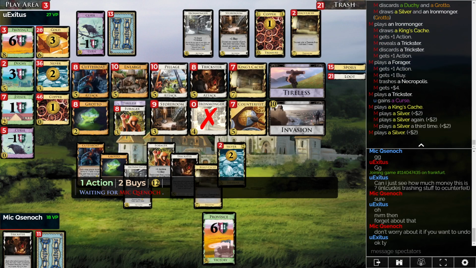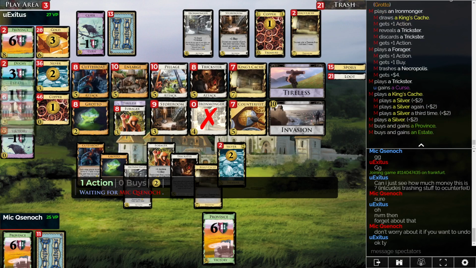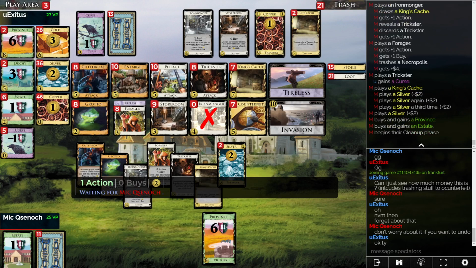Yeah, I mean, Mick sees a Loot here, and it's pretty much there, isn't it? 3 more coins, I guess that's short, but... See a Loot instead of the Province. Game's over if you take a Province and you lose. No good. Mick here, I think, has to Province. Yeah. Estate seems alright.